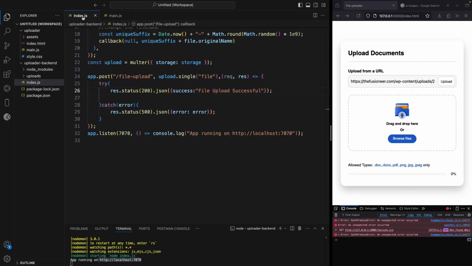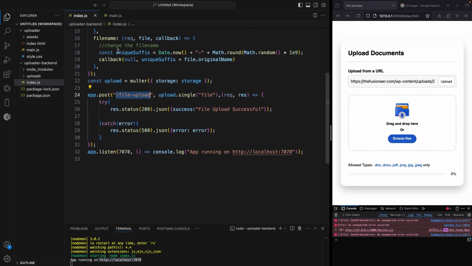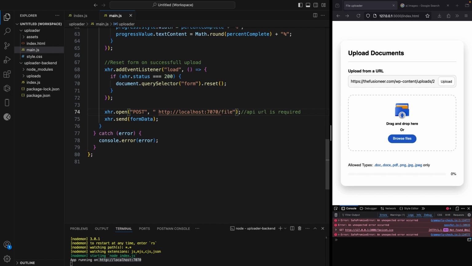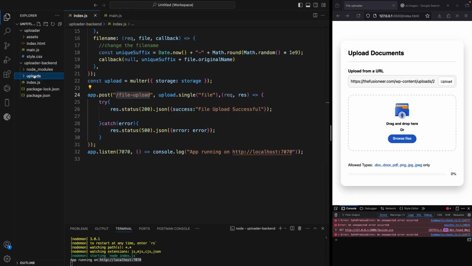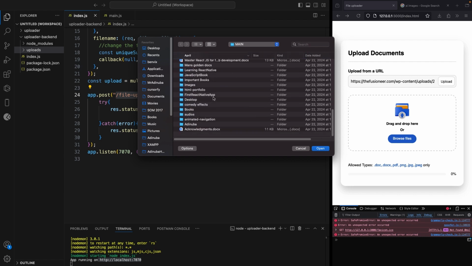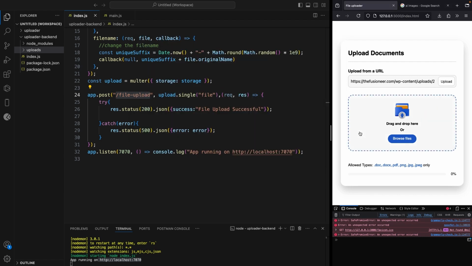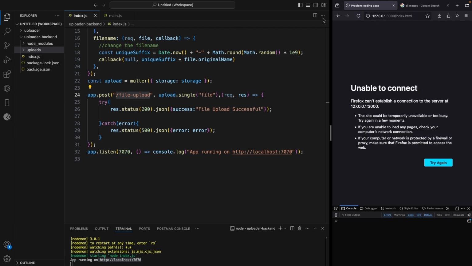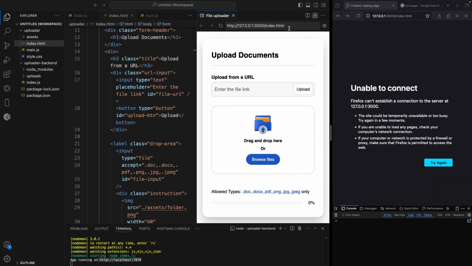Now let's place the URL to this. Okay, so here's the URL of our API where we are uploading the file. So let's try uploading the file right now and see if it will get uploaded. Okay, this application has stopped running.